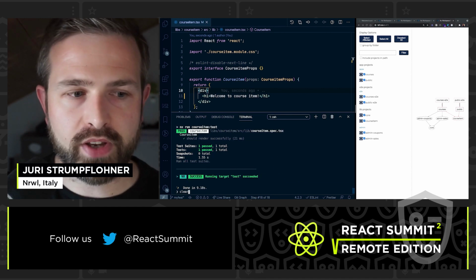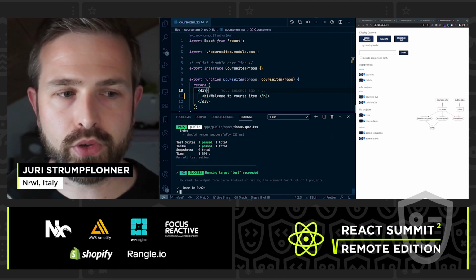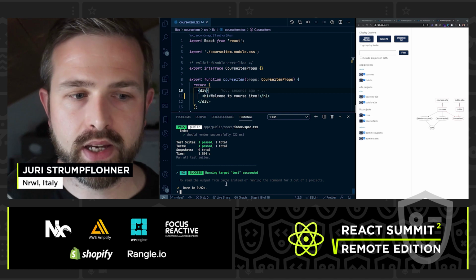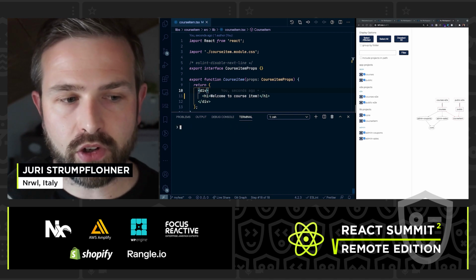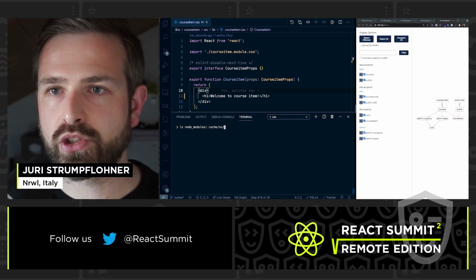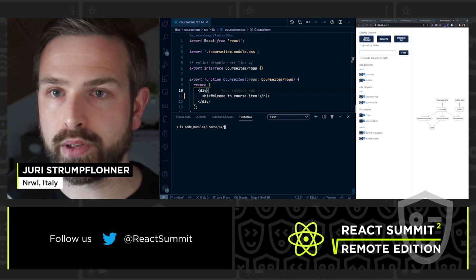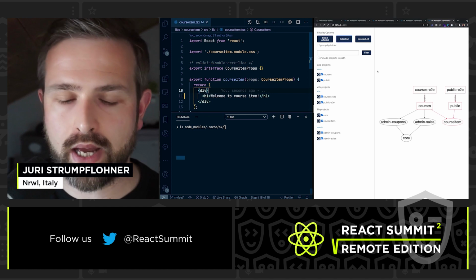The interesting part is also if I rerun this, there's another concept that improves speed, which is our caching. So if I rerun this, you see it is immediate because all the three projects got taken out of the cache. Now this cache by default just lives locally. In the node_modules folder, .cache/nx, there's the caching, which figures out what it needs to rebuild. But you can distribute that and you can go directly, for instance, to NX Cloud.